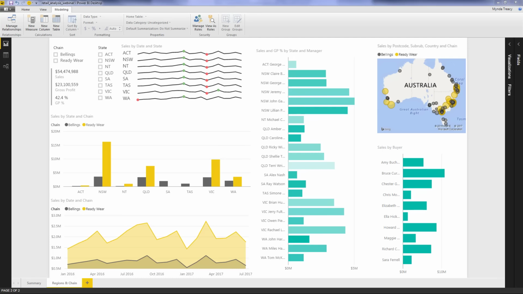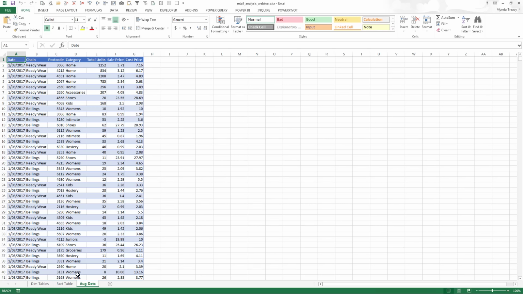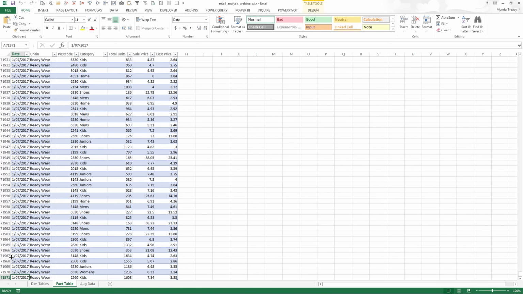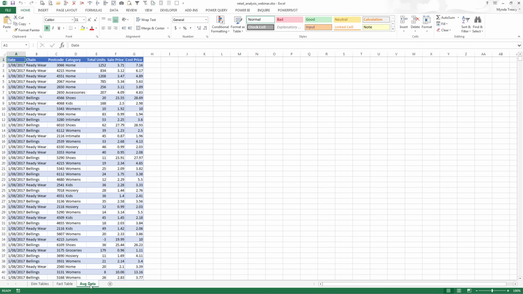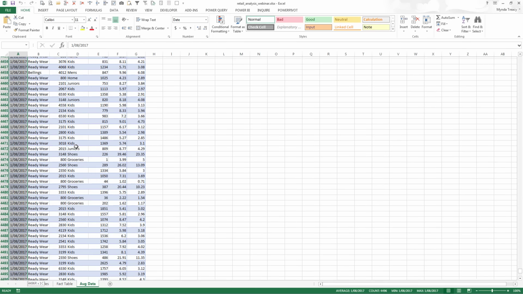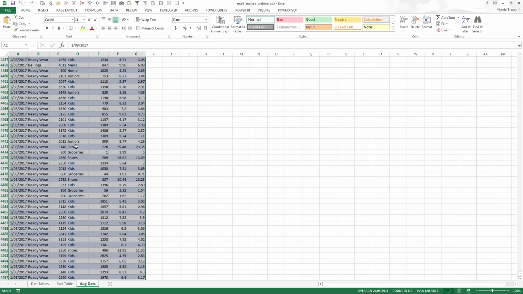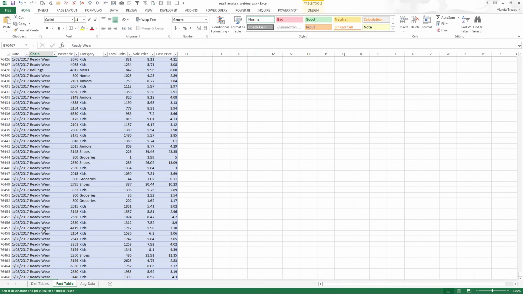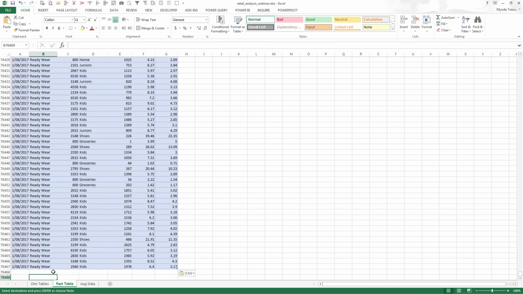Now another thing Power BI can do is get updates from your data. So if I look at our Excel file, I've got this sheet here called org data. At the moment the data in Power BI goes up to July 2017. There's the end of the table, 71,971 rows. Here I've got my August data, so let's just pretend, obviously this isn't the real world, that this is our August data and it's just been added to this table, so I'm going to paste it in. We can see the table's now expanded to incorporate the new data. We've got 76,000 lines, which includes August.